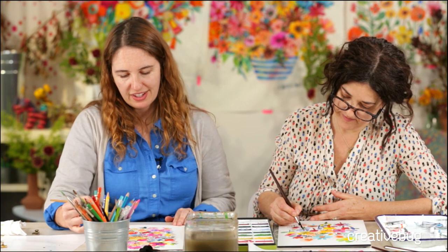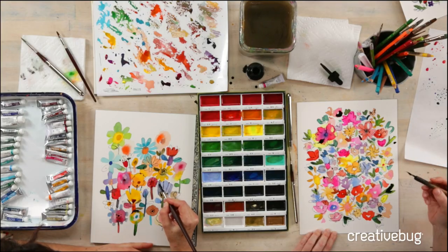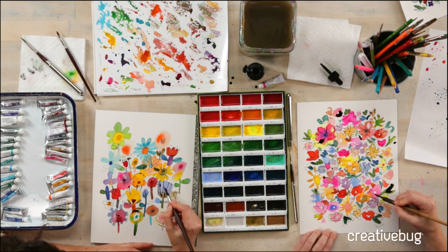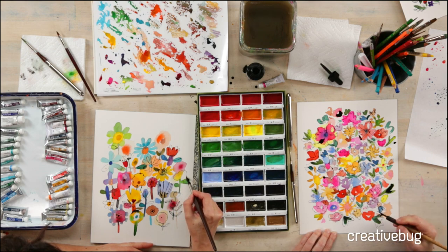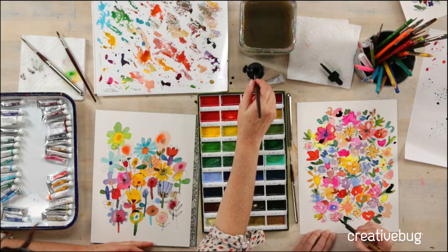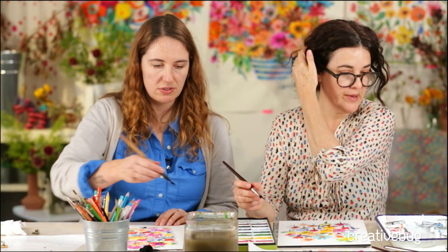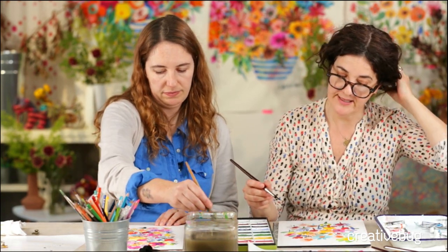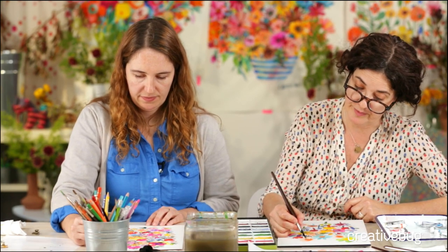I just scribble everything when I get to my ink layer, which I like — because it's loose. Next question from Diane: which paper block are you using? It's the Arches Cold Press Aquarelle watercolor paper with a green cover. The size is 9 by 12, which is the standard size I use most of the time. Is that your favorite size? I like that size — it's not too small and not too big.